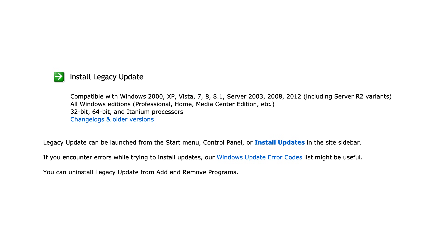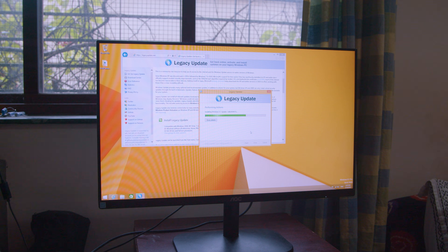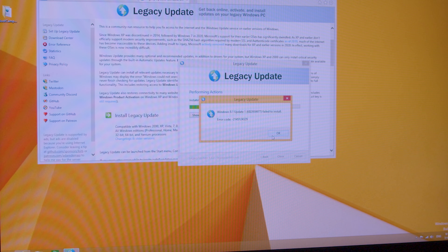I always update these Windows installations with Legacy Update, because sometimes software doesn't work without the latest updates. Legacy Update lets you update operating systems as old as XP — basically anything based on Windows NT and up. I downloaded it, and it kept failing repeatedly. This is the first time Legacy Update has failed and I have no idea why. It's impossible to troubleshoot because it's such a niche problem that literally no one on the planet has probably run into, so for now I'm just going to let it be and come back to it.